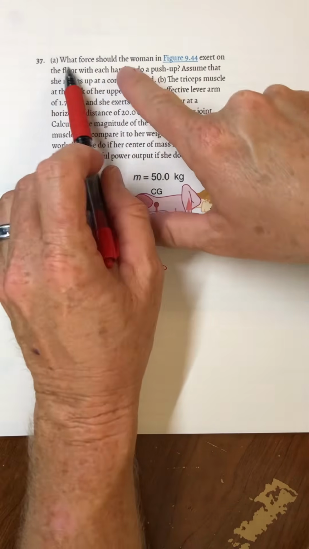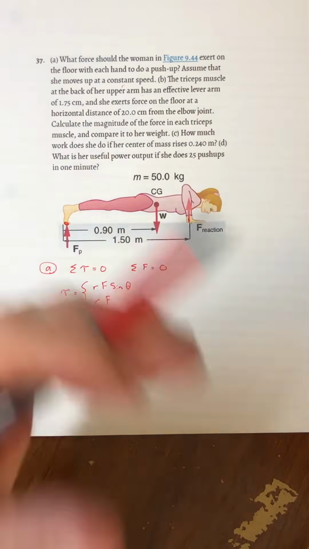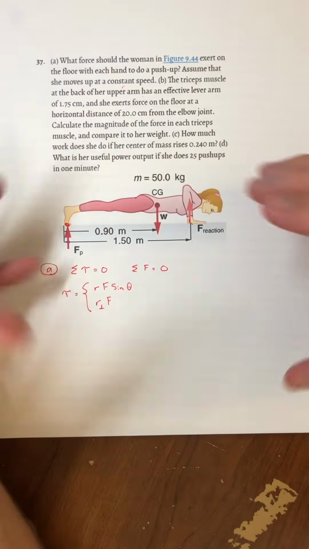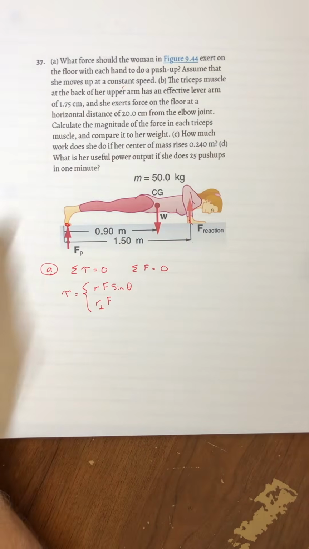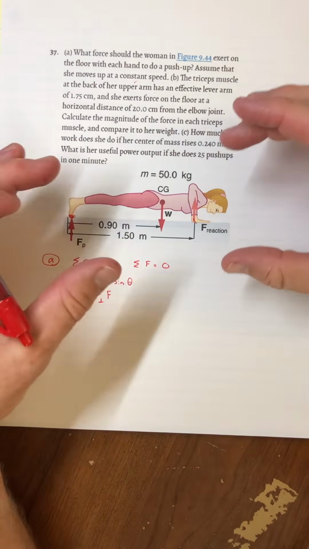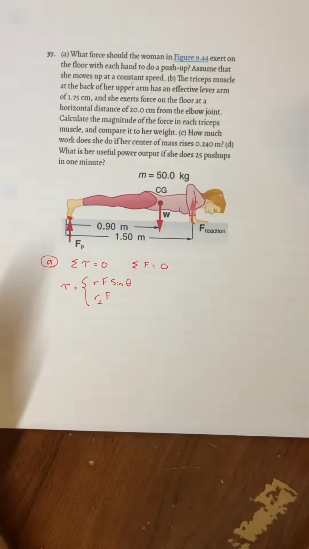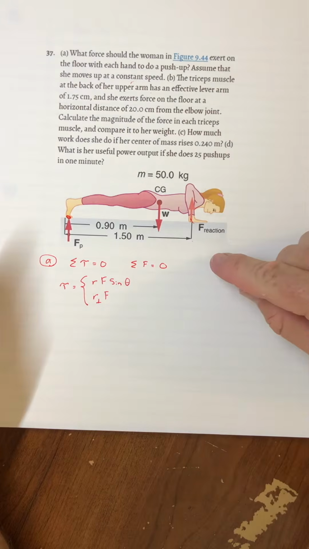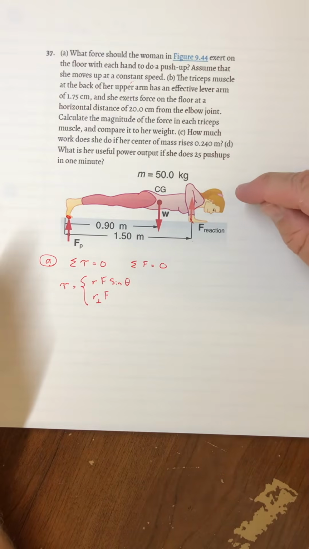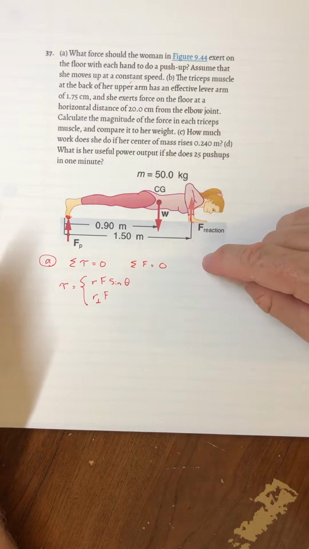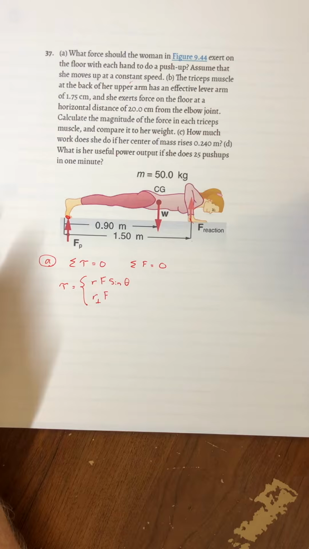So the question really asks, how much does she push? But what I'm going to calculate is how much the ground pushes back, knowing from Newton's third law they're equal and opposite. Because the girl here is my system, I want to know what external forces act on her. She's pushing on the floor, and I don't want to study the movement of the floor. I want to study the movement of the girl. So as she pushes on the floor, the floor pushes back on her. Okay, that's the important piece here.